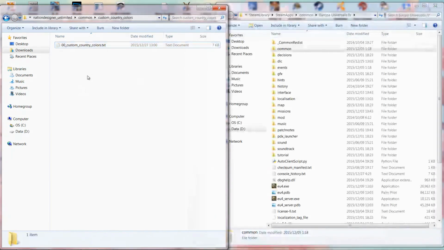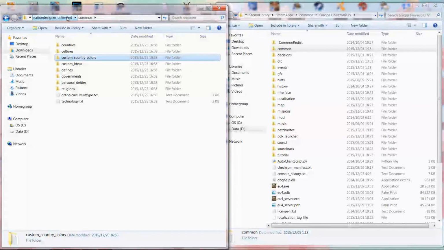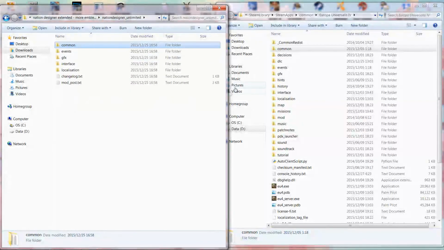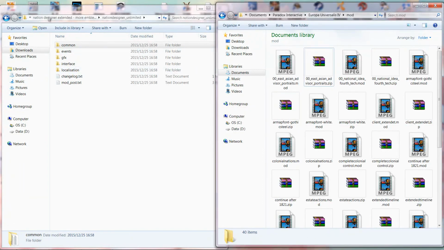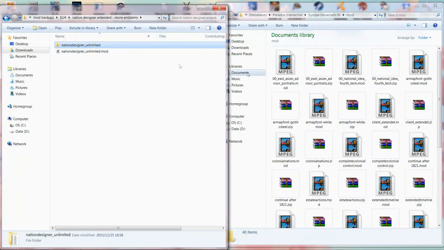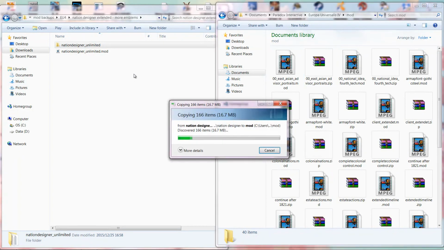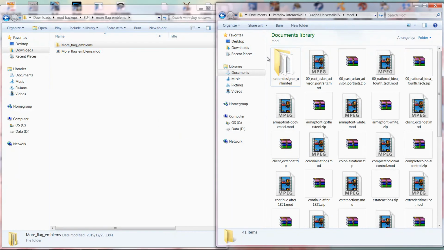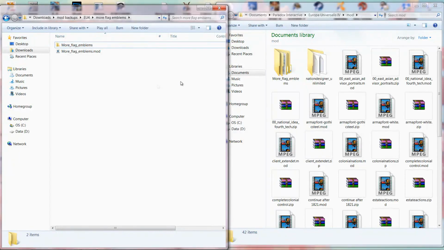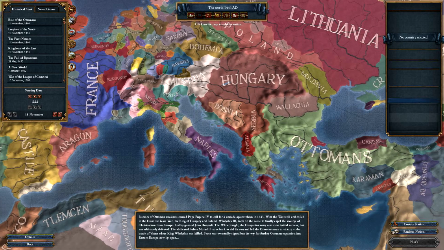And there we go. That's it. I just put these in your mod folder. And I'll go ahead and do that. Mod, and then I'll just go ahead and get rid of both of these. And put them back in. I could just replace the individual file, but I didn't think of that in time. And there we go. Now we'll get in the game and see if it worked.